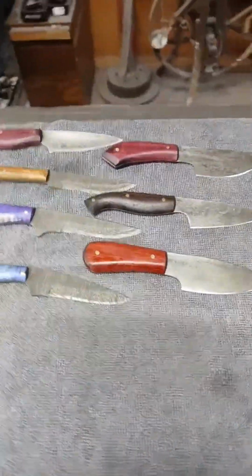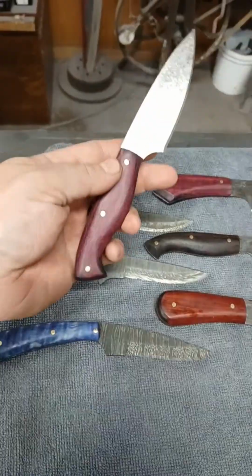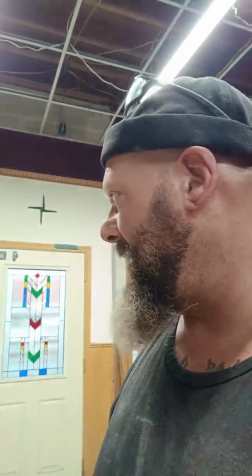I've been working on some of those myself, some Damascus blanks, and then some nice little utilitarian knives. And for a while, we've been working on some other projects. Now, Cheyenne got hers done for Blade Show, but some of them I wanted to take to Blade Show, I didn't get to finish. We just didn't have the time.